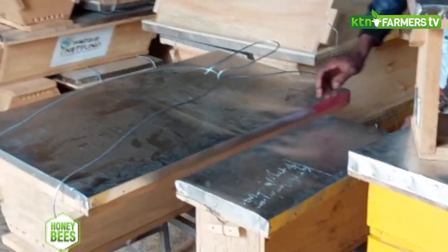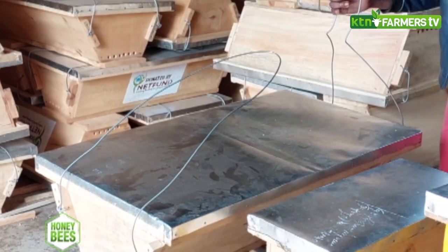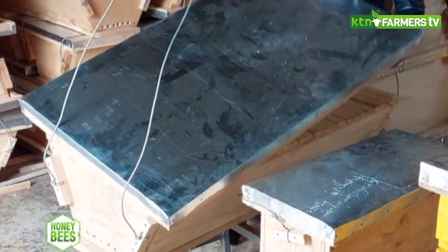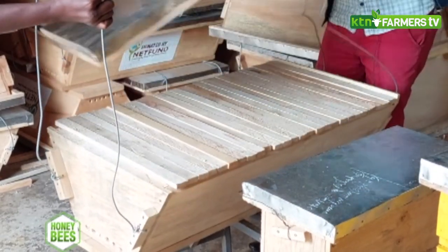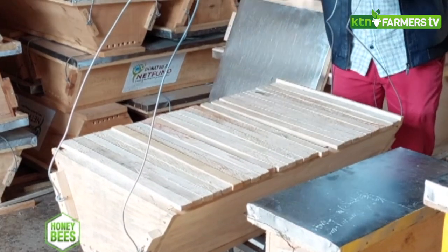The next here we have the Kenya top bar hive. You can see the shape is a bit different, but I'll open up for us to have a look at it. So this is the lid, the upper part, this is the lid here. Good. And then now we have, in this case, we have the frames, but here we have the top bars. These are the top bars.